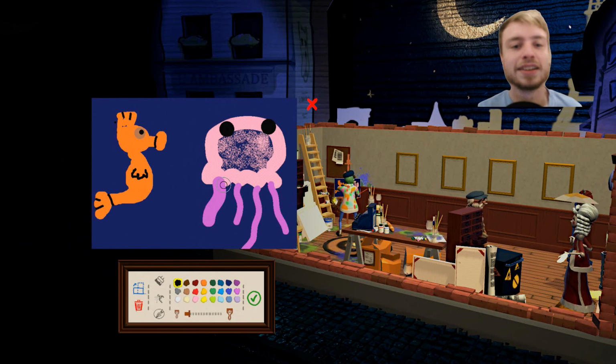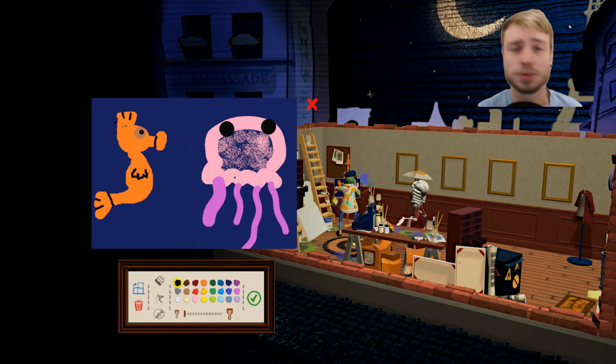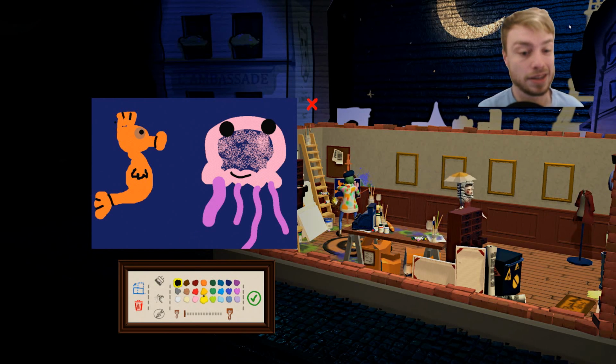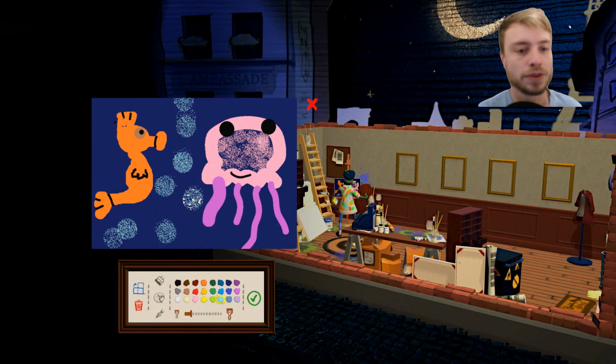Bloop. Bloop. Aw, man. Maybe we'll even give him a little smile. It's our jellyfish. We can do whatever we want with it. Look at that happy little jellyfish, man. That turned out real well. All right, so let's go ahead and get this. We're just gonna get a little bit of foam just all around. Boop, boop, boop, boop, boop, like little bubbles.